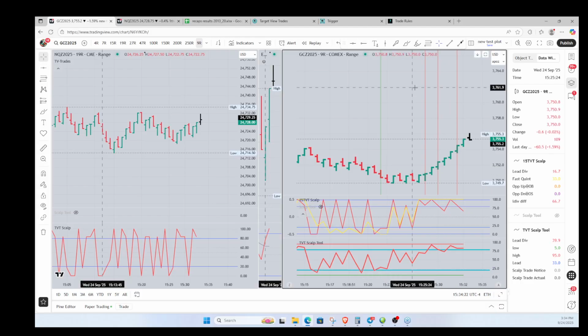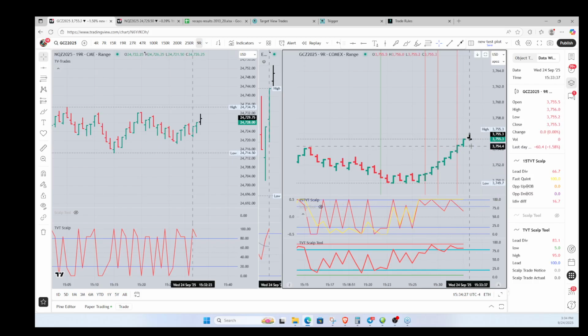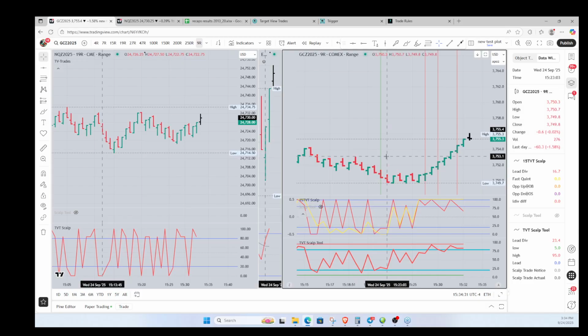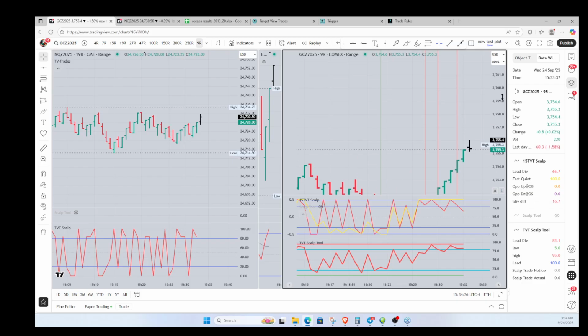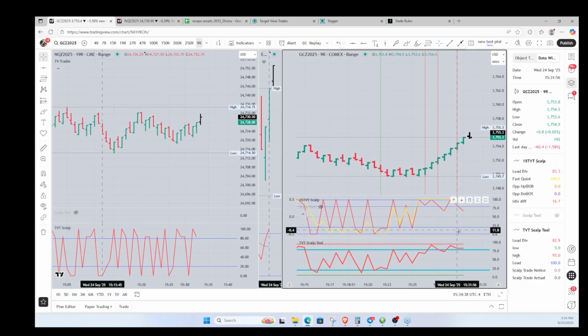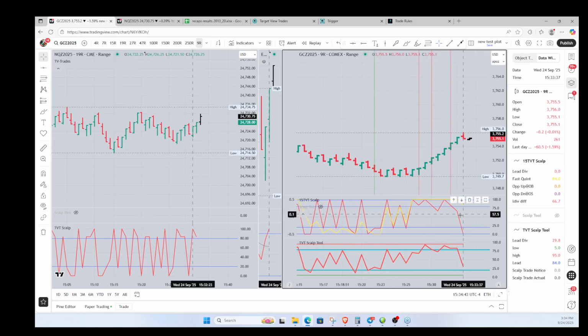There it is. Alright, so what we're looking for now, we already had 3 of those red ones right there. Now none of those would have worked out if I'd been watching it. But what we're looking for is the fade on this, or for this to turn, like right now, to give us an up close, a move up on this right now with a down close here, or for this right here to give us a fade down here at the bottom.